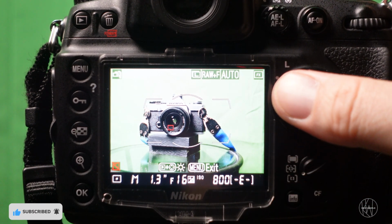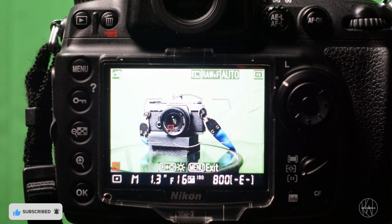Let's see, what else do I need to cover about handheld mode? The live view mode on this camera does not have a timer setting. So say you were wanting to set this up on a tripod and you wanted to use a timer setting, you would actually have to configure a custom button for that. And then when you hit that custom button, the timer will start working, and then you can actually use the timer function. Other than that, you would have to just use a remote, corded remote control. So those will work as well.